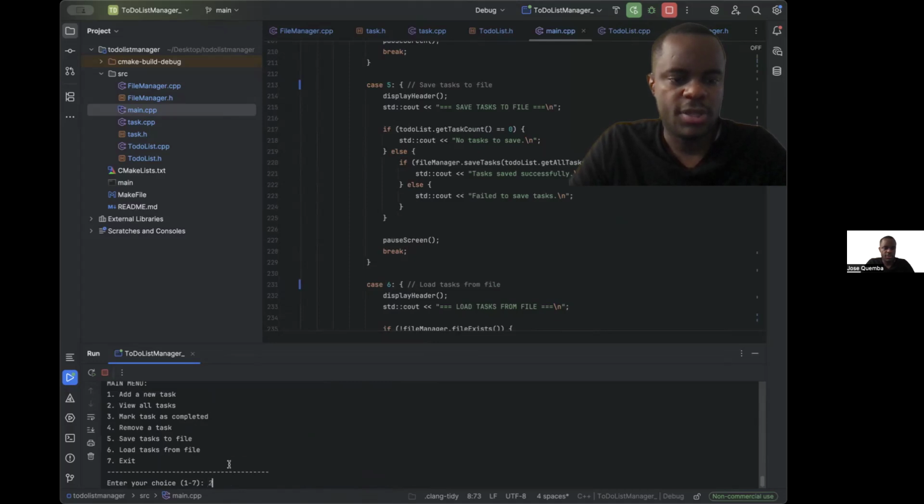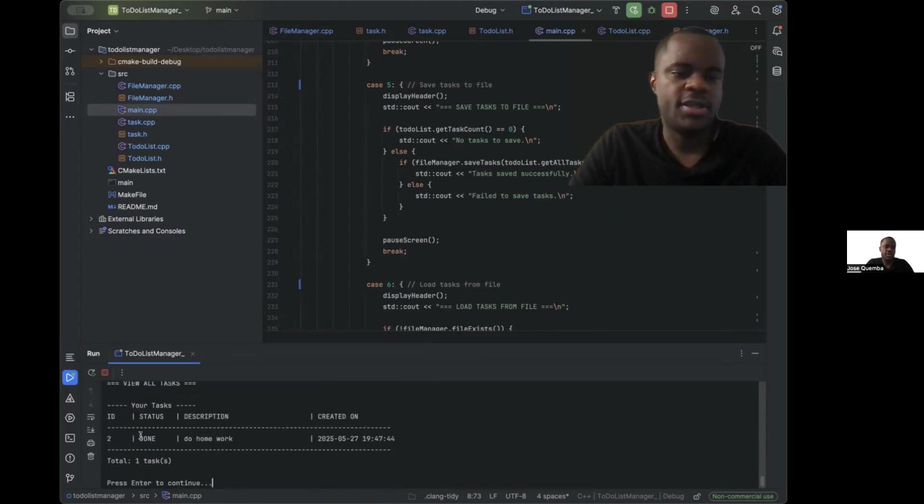And then we can display the tasks again. We can see that we only have one task now, and it's marked down as we did in the past. And so this is my little to-do list program, and it's my first one in C++. And yep.